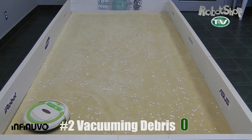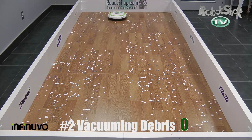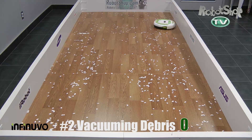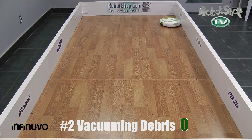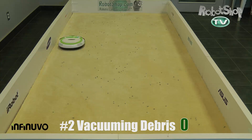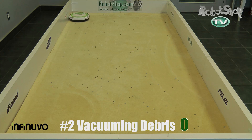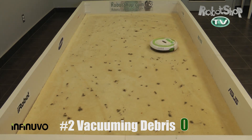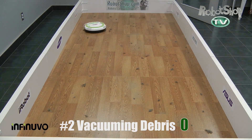Now test number two, vacuuming debris. For paper, it didn't do very good — it picked some up, but not enough to score any points, and it did about the same on hardwood floor versus carpet. For nuts and bolts, these were too heavy for it to pick up, because the brush does not sit directly beneath or in line with the dustbin — it just pushes debris in front of the opening and expects the vacuum motor to provide enough suction to lift it up. For hair and dirt, it's lighter and easier to pick up, and it did pick some up, but the opening for the dustbin is not large enough, so it easily clogged and stopped after a certain point.